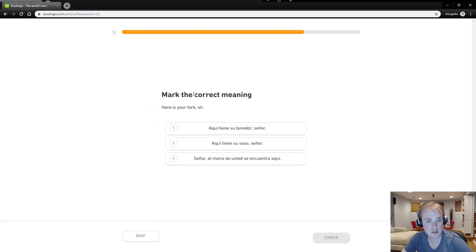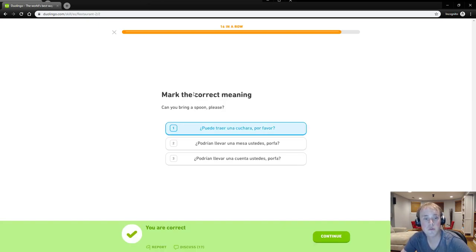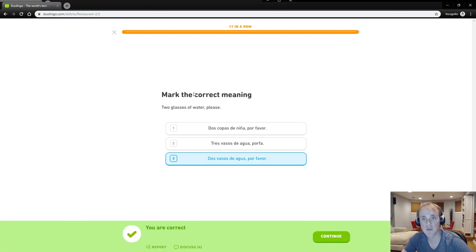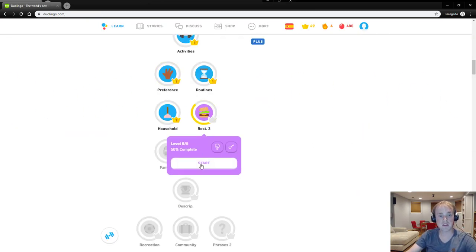Aquí tiene su tenedor, señor. ¿Quieres un vaso de agua? ¿Quiere usted un vaso de agua? ¿Puede traer una cuchara, por favor? Dos vasos de agua, por favor. Oh, great. Nice. Sweet. Let's do it.